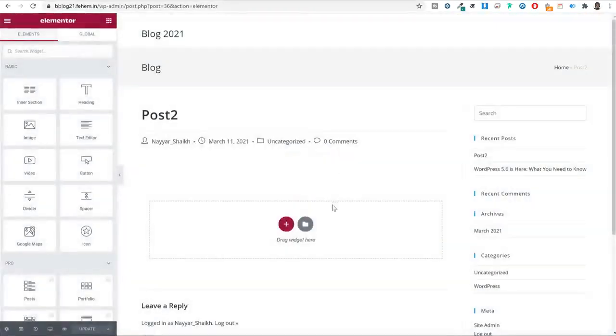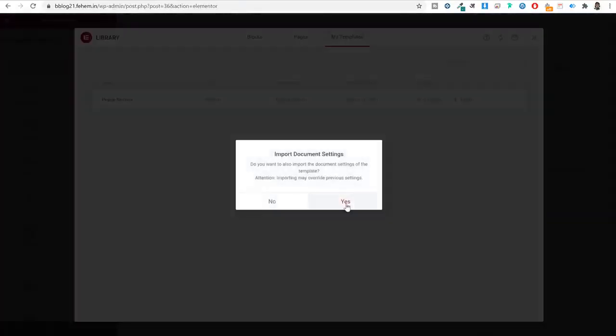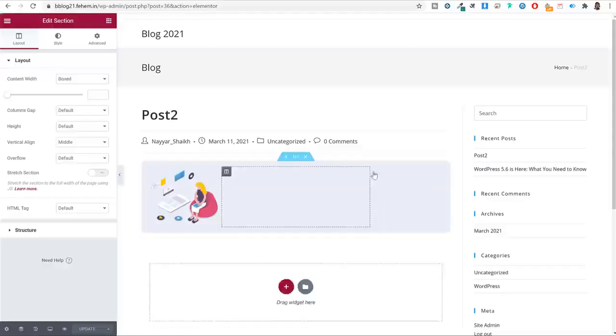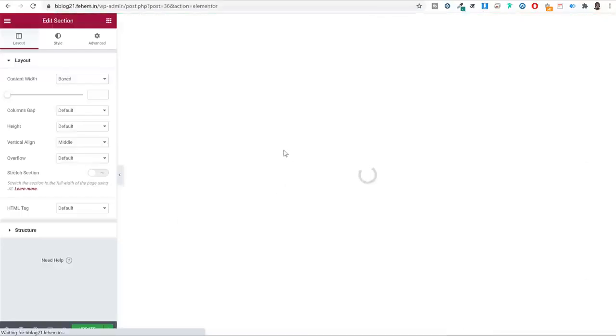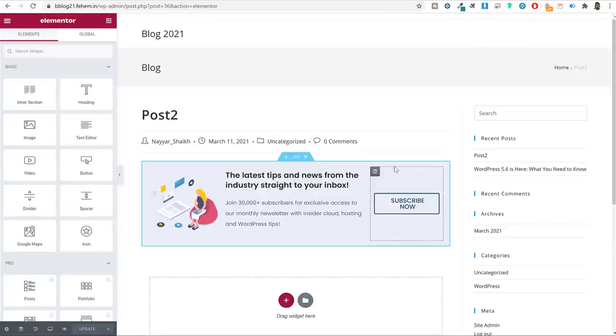All these steps will be the same, but whenever you want to go to the bottom and add this, you'll simply click on this at the bottom, click on add template, go to my templates, and we have just saved this template. You can click on insert, not preview, click on insert, yes. And as you can see, this is added at the bottom, and you can add any content at the top. So whenever you're creating a new post, you should always remember to do this.